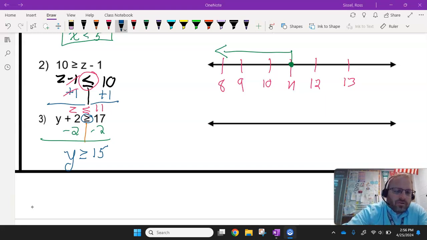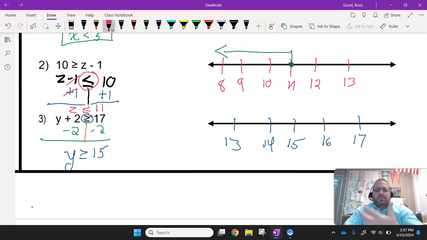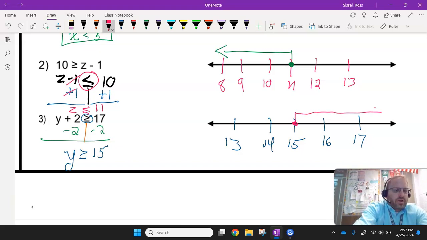And like I said, when I go to graph this, I'm going to put 15 in the middle. And then I'm going to go 16, 17, 14, 13. Just making a number line. It's simple when I put the number I'm going to use in the middle. It's greater than or equal to, so that's a closed dot because it says equal to. And a number greater than 15 is 20. 20 would be found to the right. So our answers are 15 or anything larger.